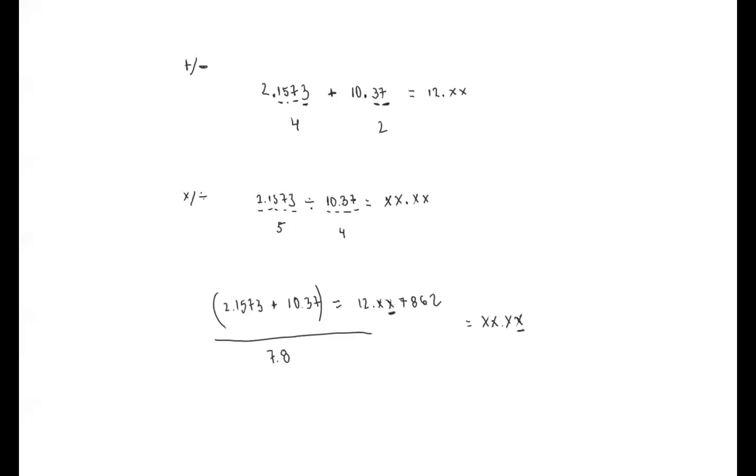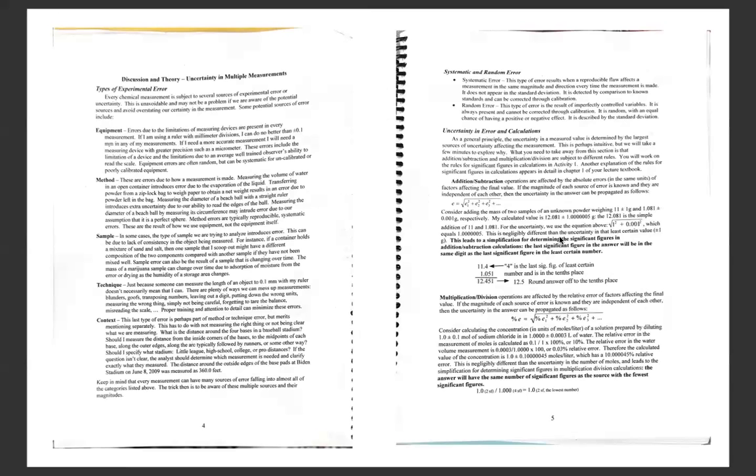So remember, least amount of decimal places. I'm going to write it down right here. Least amount of decimal places. And this is least amount of sig figs. Okay, remember that rule. Remember it for the rest of your chemistry career. Great. All right, let's continue moving on. Awesome. We covered sig fig rules, so remember that. Let's go to the next page.